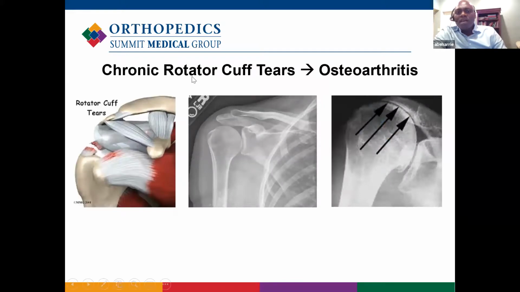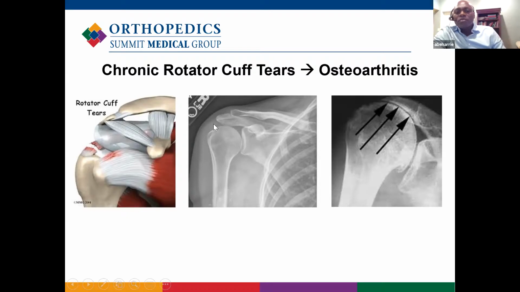There are a subclass of patients, though, who have chronic rotator cuff tears. And when you have a chronic rotator cuff tear as shown here, over time, if that tear is not fixed, or patients present years down the road where the tear has become so big and so retracted that the tendon is pulled far away from the bone, those patients are not candidates to have a repair. And so you treat them without surgery. Some of those patients, though, over time will develop arthritic changes of their shoulder.